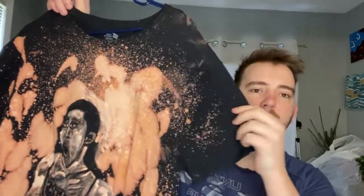When you're doing bleached t-shirts, the best thing is to have black t-shirts, obviously, and have them be 100% cotton. And while doing the third shirt on this material, I realized that it's not 100% cotton. It's 95% cotton and 5% spandex. So I'm guessing that's probably why I had so much trouble. The third shirt I'm not going to show just because it was the same thing and it's in the washing machine right now getting washed for the first time, so I don't have time to show you guys. But it just looks like the first one, except it probably needs a few touch-ups because it is on the wrong material.